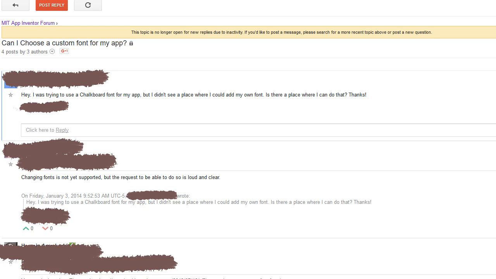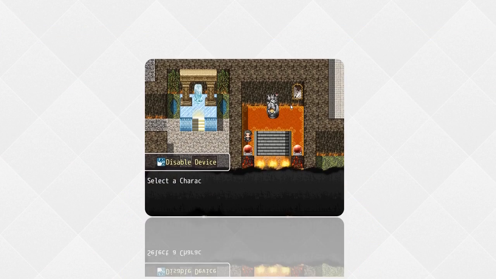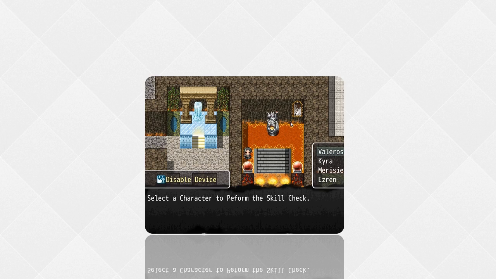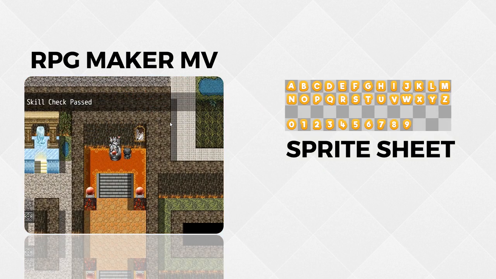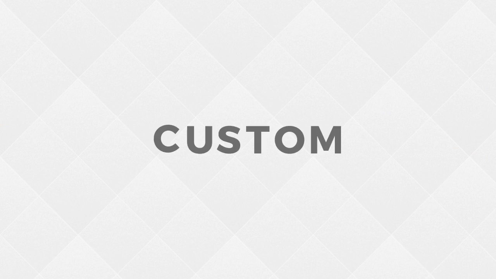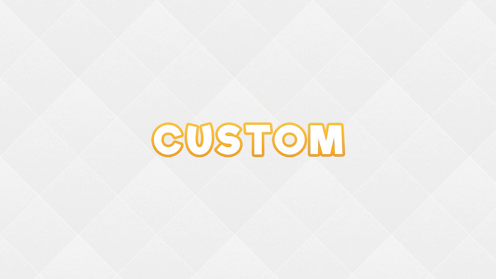and there isn't. Or at least from what I've read, it's a popular demand that has yet to be implemented. If you've used custom fonts in the past, you may already be familiar with the concept I'm about to describe. For example, if you've made a game in any of the RPG makers for PC, you've probably achieved a custom font using a sprite sheet of letters A through Z and numbers 0 through 9. You would read a string of text and replace each character in that string with the corresponding sprite.